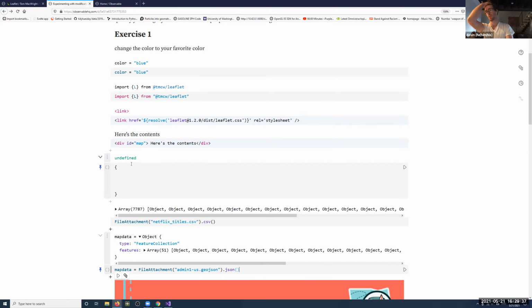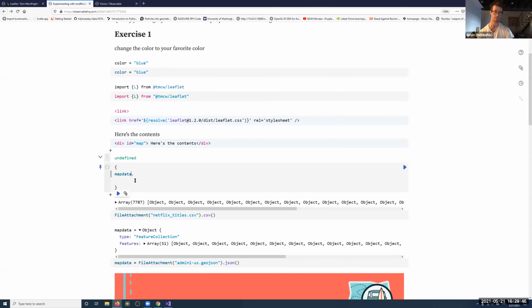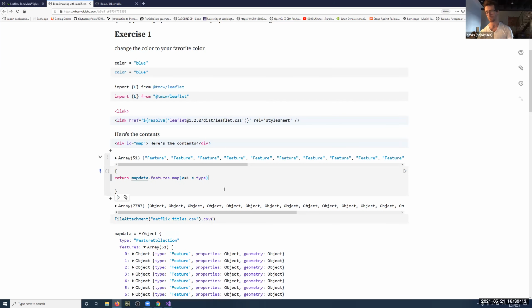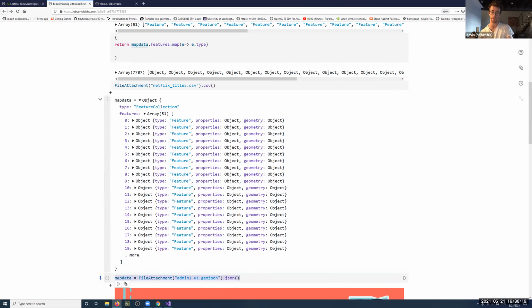It comes back to Alex's point about dependencies on other things. If we write map data in here, I'm going to do a really simple example of just going over our data. I guess we have to go over the features, because that's what's actually an array. I forget what's in there. Let's just take the type. We're just going to get a big long list of things that say feature, which is not that exciting. But we use this name, map data, which was originally created down here.